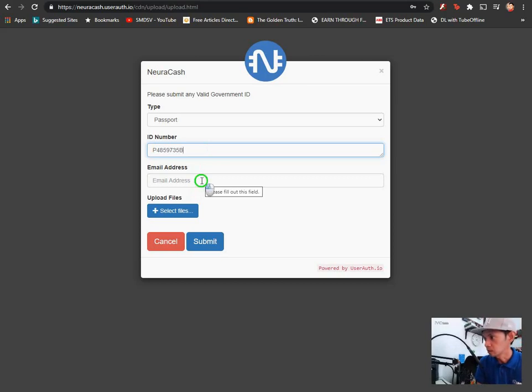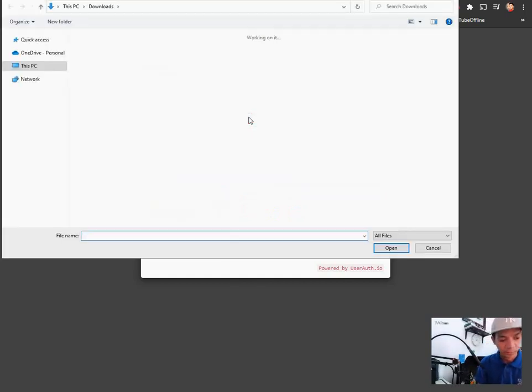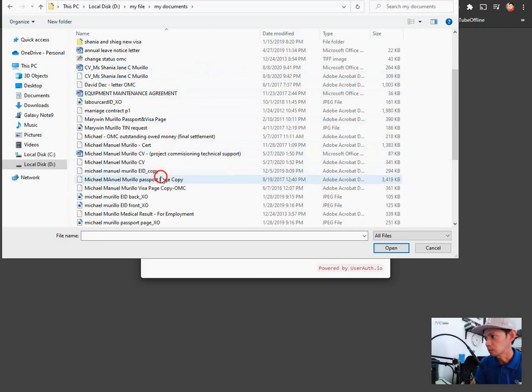Okay, then the next is yung aking email. And then kailangan i-submit yung ating copy ng passport. Then kailangan nating i-attach. So i-attach natin yung ating passport, PDF man or picture. Ito yung sa akin.